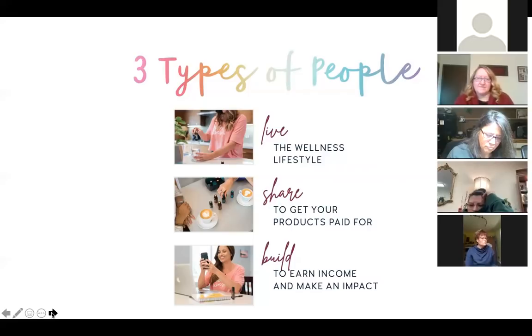And we support those people with free essential oil education. In fact, anyone who has a doTERRA customer account with us, we have free education for them. We do all kinds of classes for them, and they're starting it all over again, like essential oils for pain, essential oils for women's health and hormones, essential oils for toxic-free living. We support you with free essential oil education that you can opt into and you can enjoy. And that's what we give to people who just want to live a wellness lifestyle.